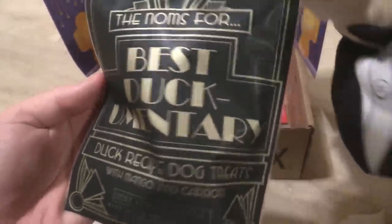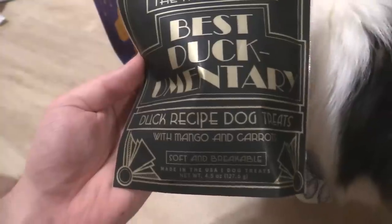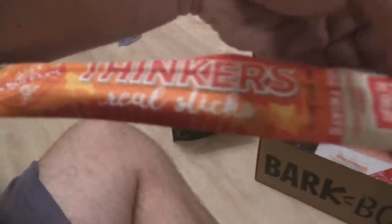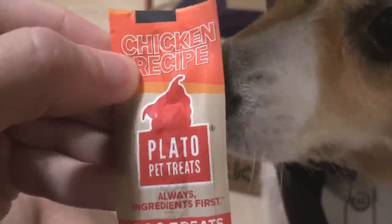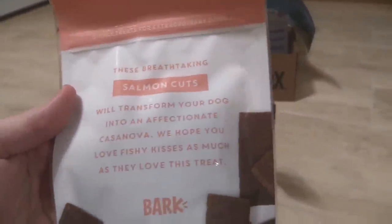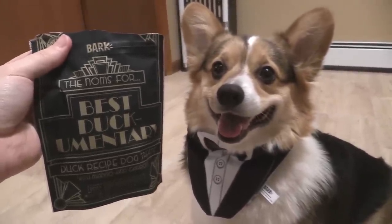The treats. We got best documentary. Duck recipe dog treats with mango and carrots. Cool. We also have another one of these, I think. Thinkies Real Sticks. This one is really hard to see. It's chicken recipe, that's what it is. Louie's all about them treats. Now we gotta go in here. What else we got? We got these breathtaking salmon cuts. All right, Louie, you have to review the best documentary. Let's see if it's really the best.